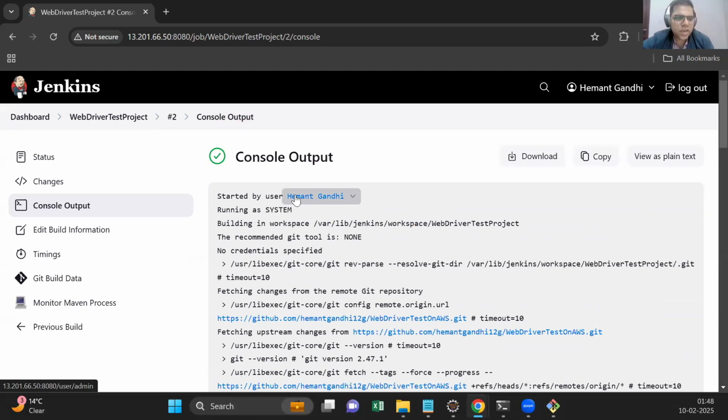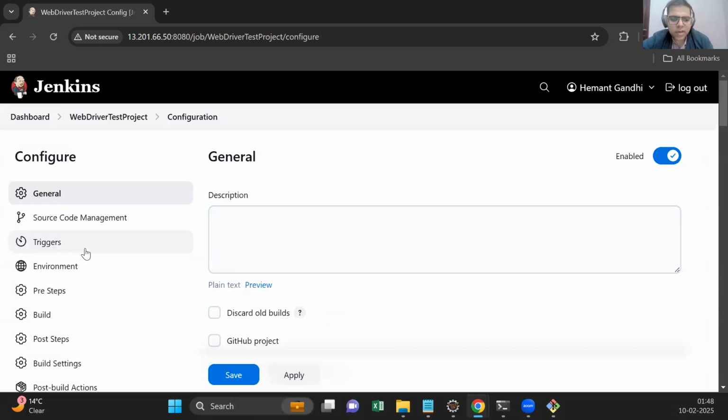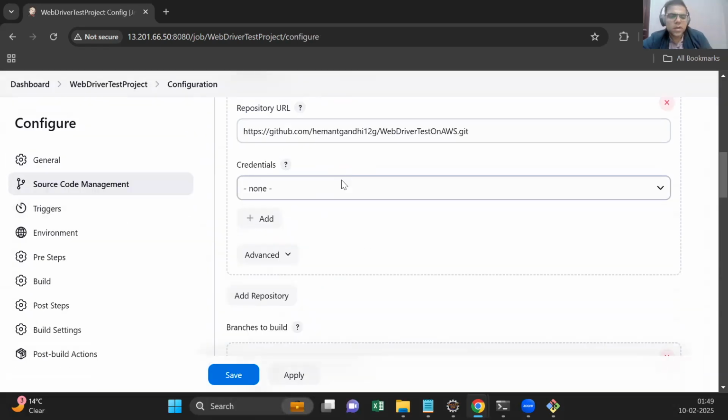So this is working on Jenkins on an AWS instance. One more thing you can do, if you don't want to run it manually by clicking on Build Now again and again, is configure it in a way where whenever there is a new change coming up in the repo, it is going to trigger automatically.